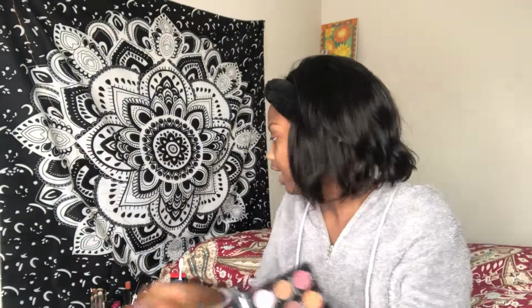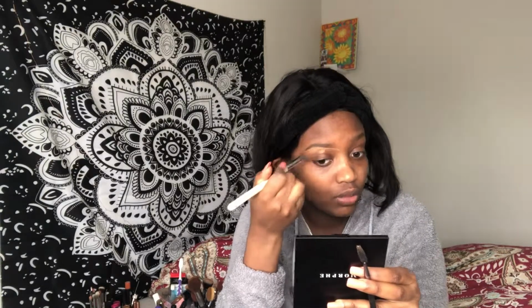And I do the same with this eyebrow right here. So basically I just fill them in, and then afterwards I shape them with my Huda Beauty concealer. As my eyebrows are filled in, I'll take my Huda Beauty concealer right here, and this is what I'm going to be shaping with. Right away I take a clean brush and blend the concealer, because if you take more time to blend it, it's going to get dry really fast. That's what I've realized with the Huda Beauty concealer. It gets dry really fast, which is not good at all, because afterwards it'd be hard for you to blend the concealer. So you just want to blend it right away.